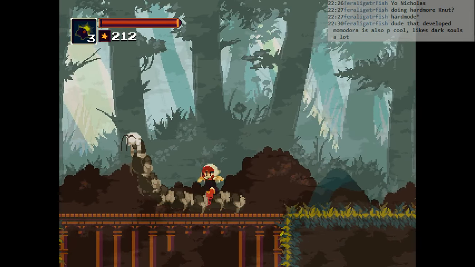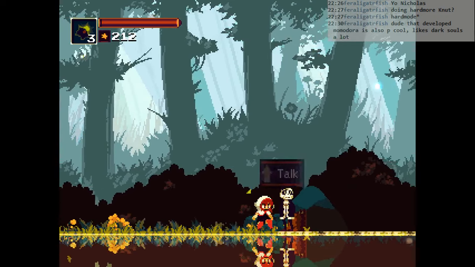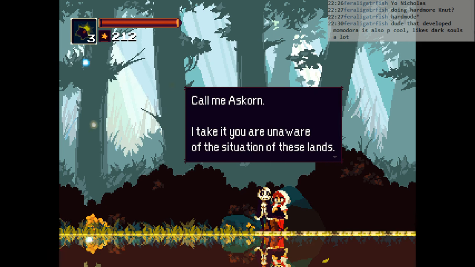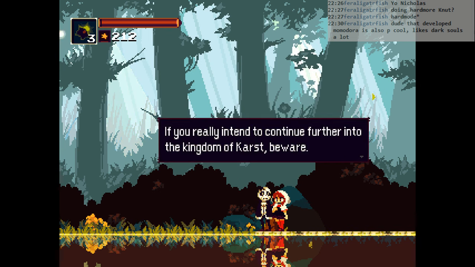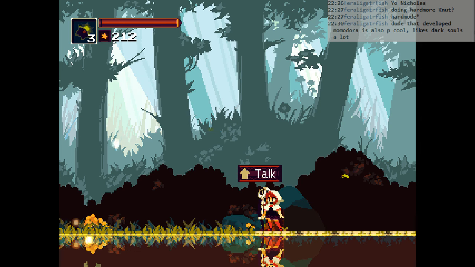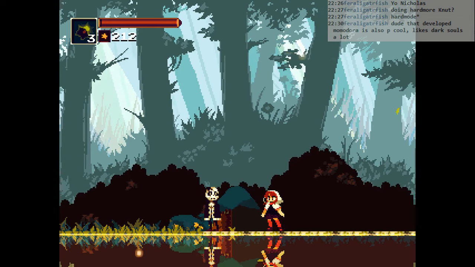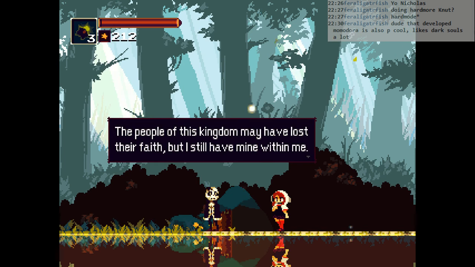That's pretty cool. Cool boss. Oh, look at this. Do I get an ability? Give me an ability or something. Who's this guy? What's this Nightmare Before Christmas Joker? Kaho. Ascorn. Karst. For 100 years. Who's talking? Is he talking?